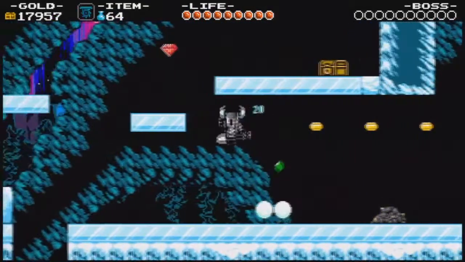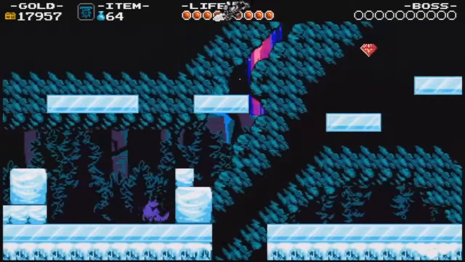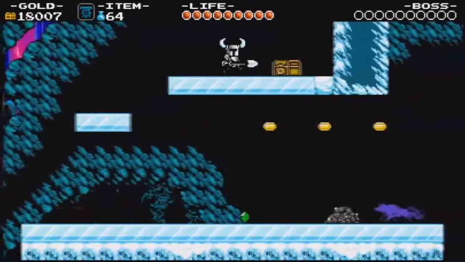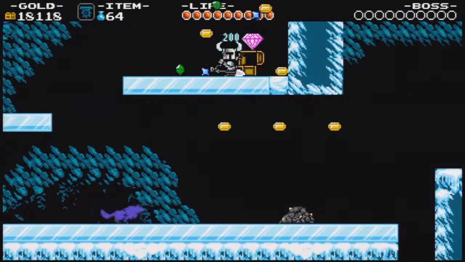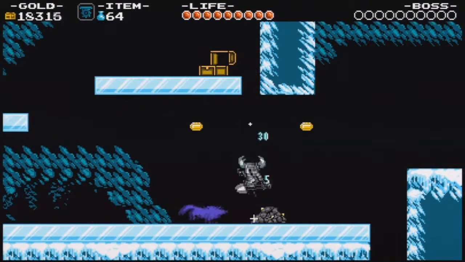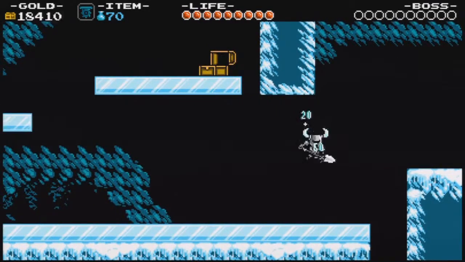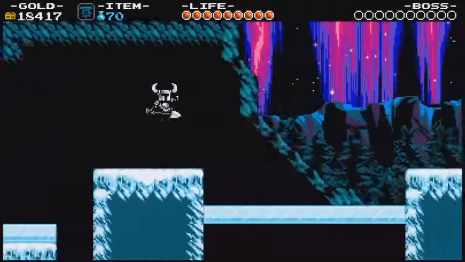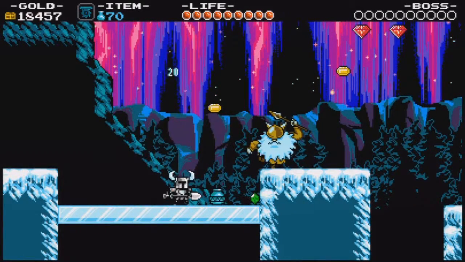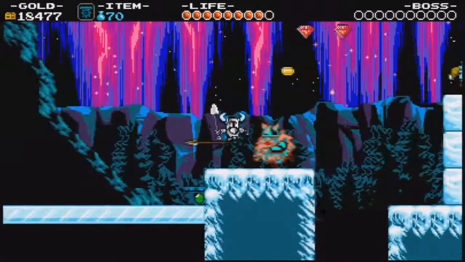But Polar Knight. At home in the cold, Polar Knight guards the stranded ship in the frozen south. Titanic and terrible, he is the strongest and most brutish of the Order of No Quarter. Sometime in the past, Shovel Knight and Polar Knight have crossed shovels before, and if they battle again, Polar Knight doesn't intend on a second rematch. Ooh, Polar Knight's a little salty.